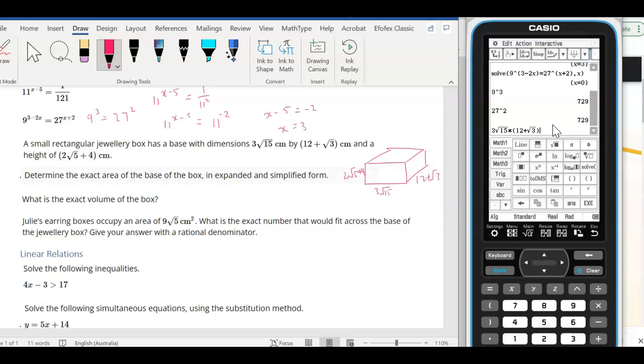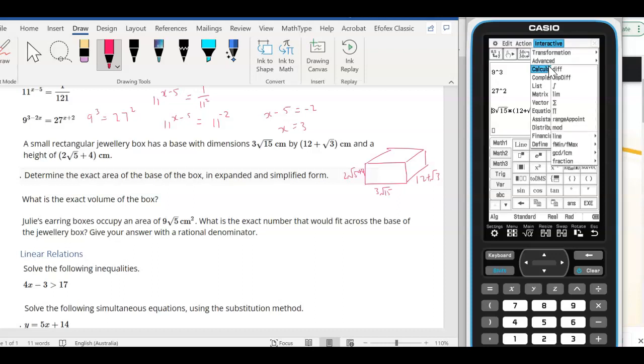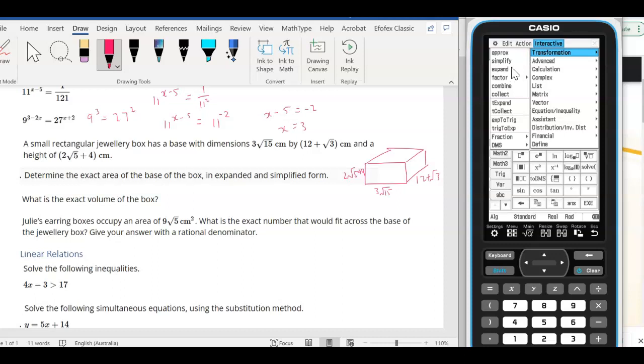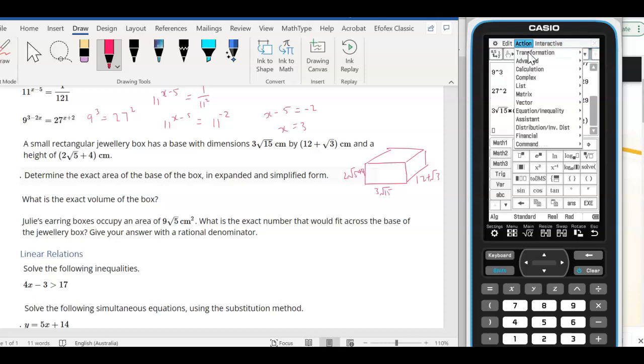All right, what are we doing? The exact area, good. So you can press enter. Now, it hasn't actually done anything for us. That's a bit annoying. This isn't a hard one to do by hand, but if you've got time and you want to check your answers, go to Action, then Transformation. They're all in the same menu. One just does it straight on the screen, the other one you have to put it in. Since I've already got it written there, I'm just going to put expand there and make sure we've got our brackets around. All right, and you can see it's expanded it for you.